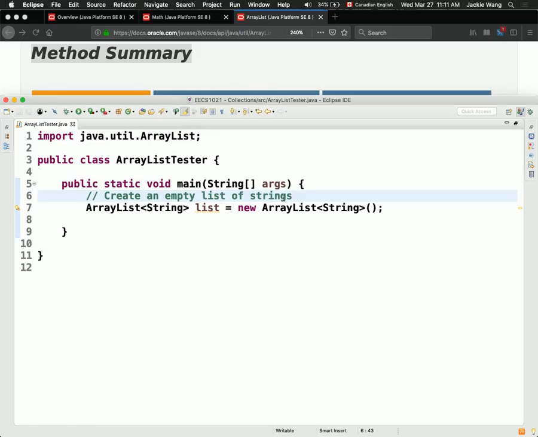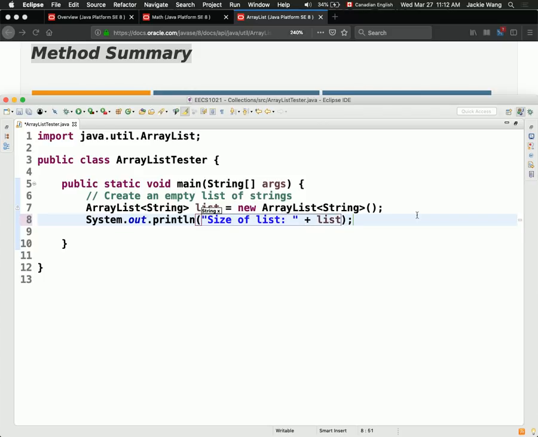Now let's do something right away. You can call the various methods available on the ArrayList. For example, I can say System.out.println. What do I want to print? I can say the size of the list is, then list.